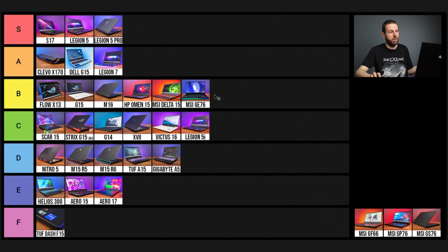As I've mentioned before, generally I find Intel to do better than AMD in games. And that does also mean you get Thunderbolt 4 and faster PCIe Gen 4 storage, something that AMD does not offer. But as a result of those higher specs, and as a result of Intel CPUs, you don't get as great battery life or as great performance when running on battery compared to AMD. So that's always the trade-off between AMD and Intel, just depends what you're after.